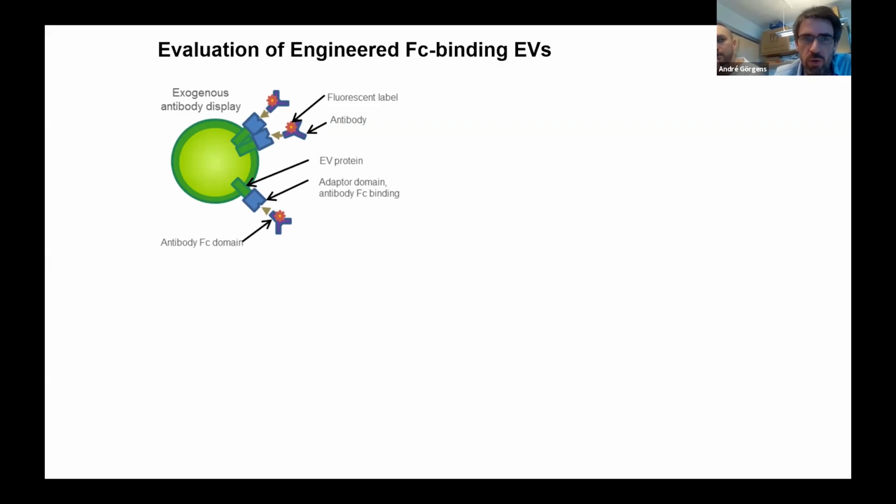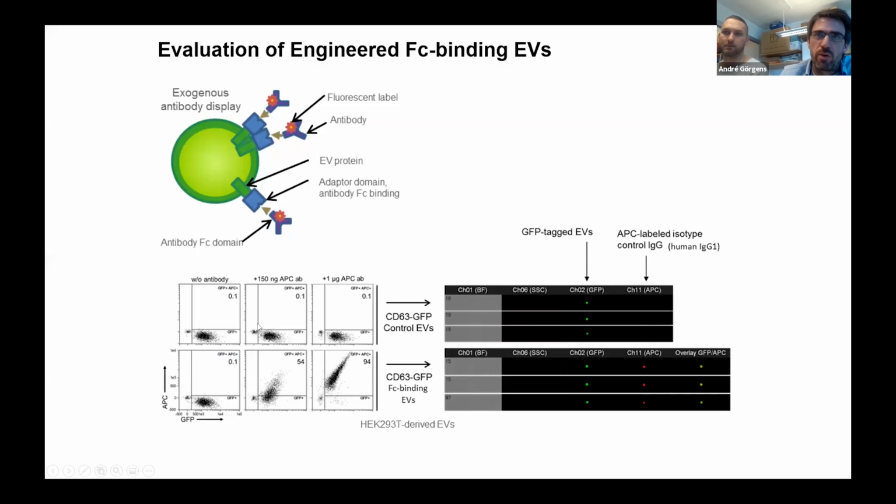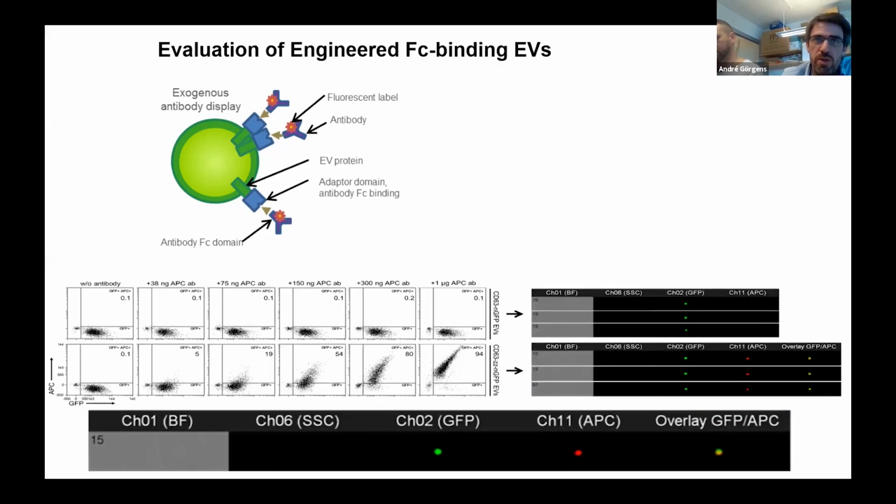Of course, in many cases, we just use flow cytometry to evaluate the EV constructs that we make, to make sure that if we engineer a protein to be on the surface or inside, it's actually expressed, and to compare different constructs and control for expression in general. So these Fc binding constructs can of course be used with that method as well. If you compare on the top row, you can see control EVs treated with increased amounts of antibody, which is an isotype control, so we are pretty sure it's Fc binding. In the lower section, you see dose-dependent binding of this isotype control in APC only to those Fc binding EVs. And here you can see some more steps where we did some titration and can study nicely in this context the binding and also qualify the constructs in parallel.